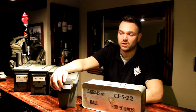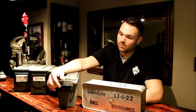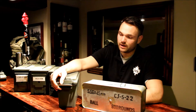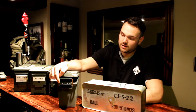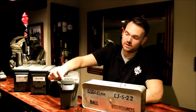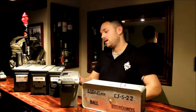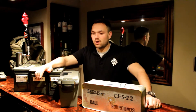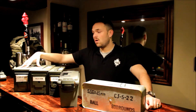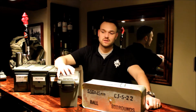Once you load it up with ammunition it's going to be heavy regardless. The plastic isn't super high quality polymer — it's just a regular grade plastic. It latches here with a small piece of metal and a plastic latch in the back. Overall quality is not as high as the metal cans, and you can almost get these for the same price, so the metal cans are just harder to find than the plastic ones.